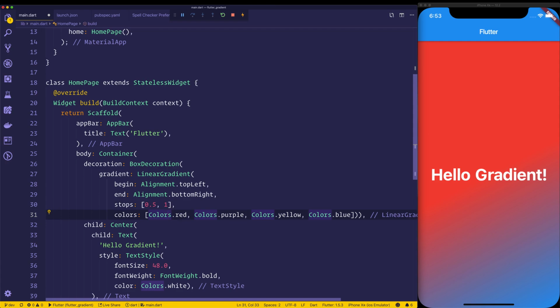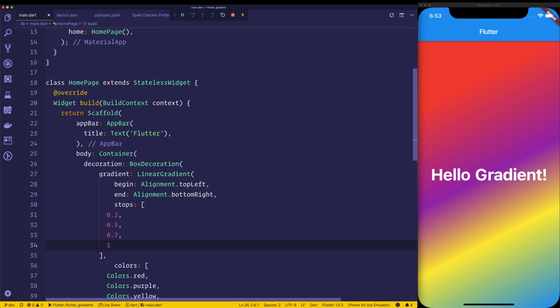So notice how we used 2, at that point we now have to use 4. So let's maybe add at 0.2, 0.5, 0.7, and 1. And of course, we start to have a more unique gradient, and you can see how we would have more control over the type of colors and where they stop inside of our app.